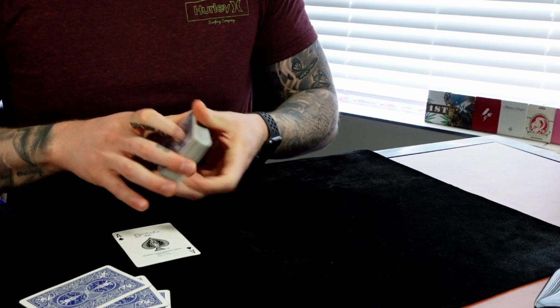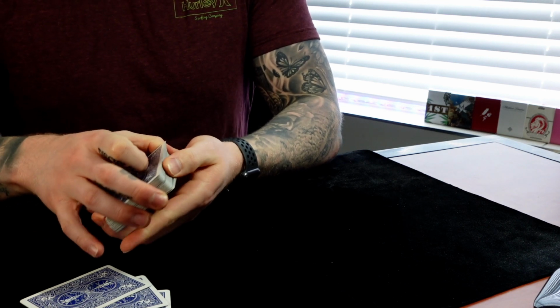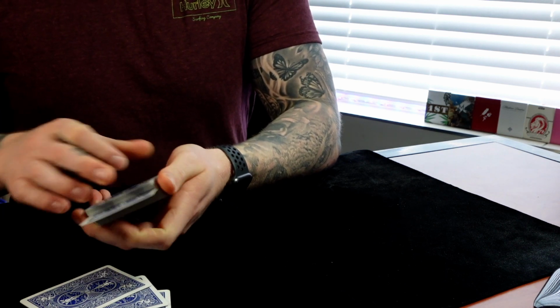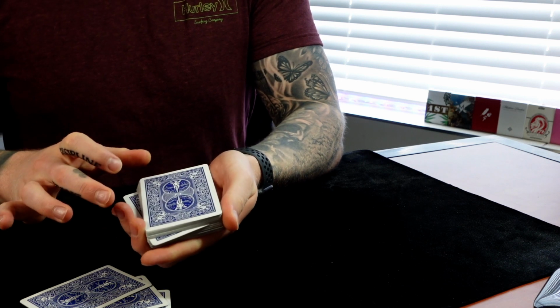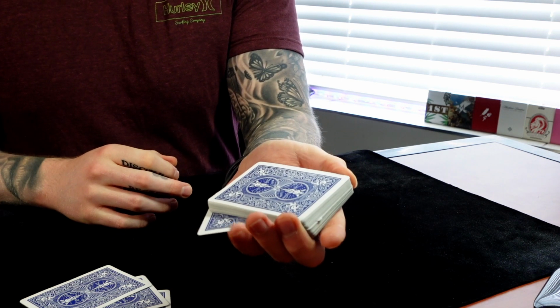Now it's really easy to do. Like I said, the DPS is the same thing, except you're pulling the hand back, right? With this, you don't really move that right hand. You just go, and then the thumb, when this hand's over top, the thumb can pull back a little bit to get that card out.